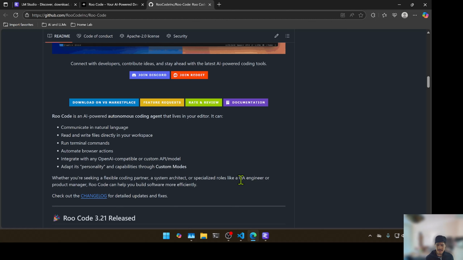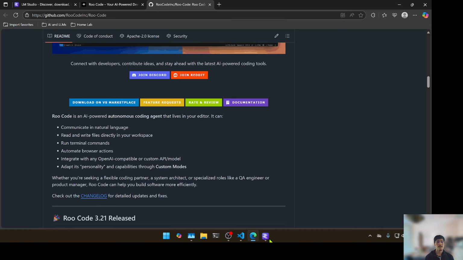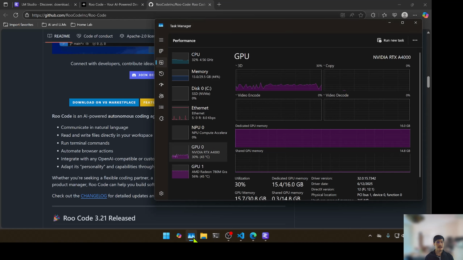And that's good because you may be working on a project for work, for example, where you can't hit cloud-based LLMs, or cloud-based LLMs may be too expensive for you because it costs to use the API, or you don't want to pay for an AI coding agent. Roo Code is probably a great way to get started, along with running a local model through LM Studio if you have the right hardware for it.